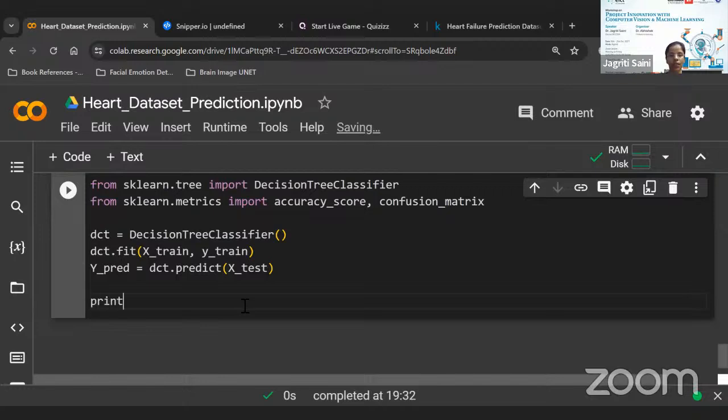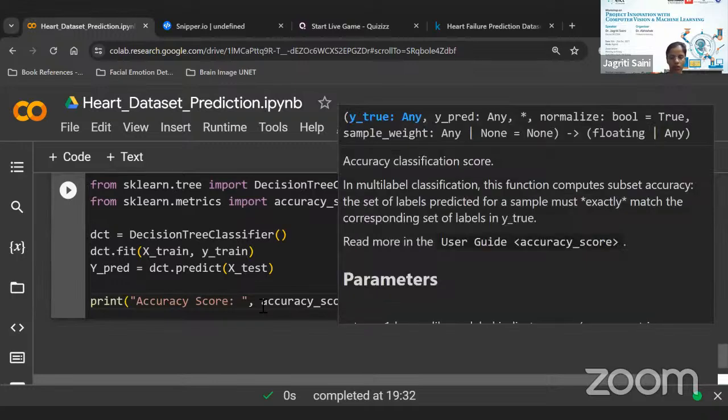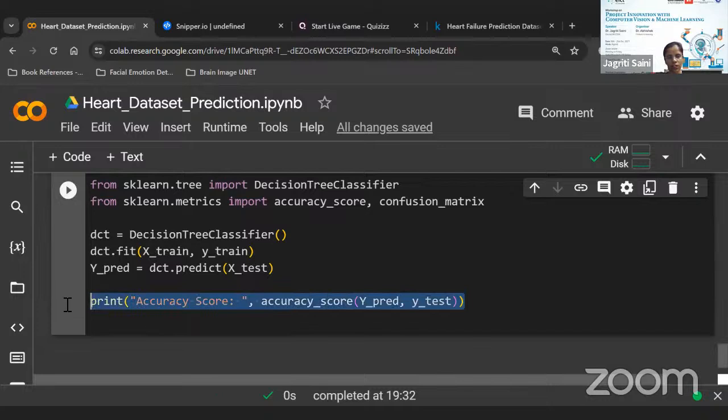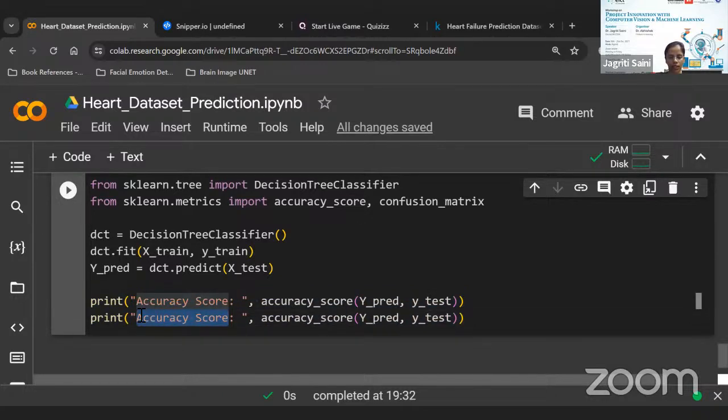So for this, what we can do here is print. Accuracy score is the first test I'm conducting, and I'll be conducting it using this particular function from here. So I can use it. The comparison will be done between your predicted values and your original test values. So I just have to update them here. The same thing you can do for the second variable as well. So I'm just updating it here, and then I'm writing the different variable sequence.